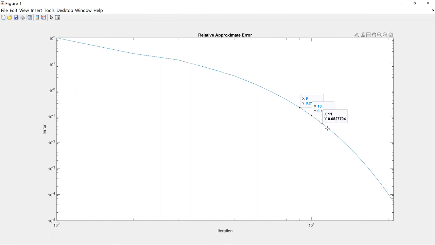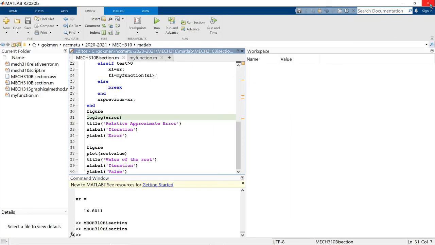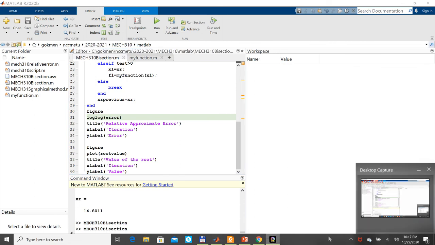You see, X is equal to 8 and Y is equal to 0.42, and it goes like this: 9, 21, 10, you see, 17, Y value is the error.